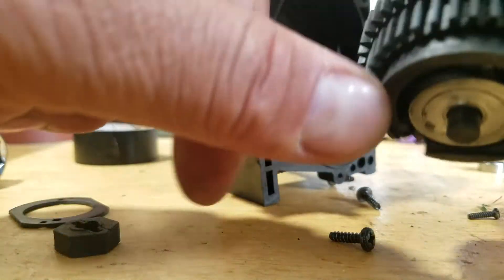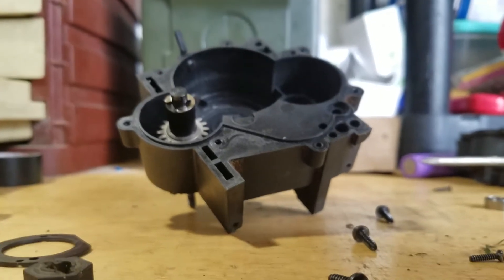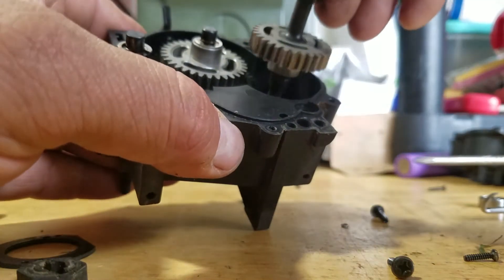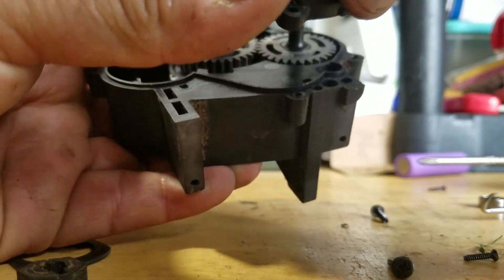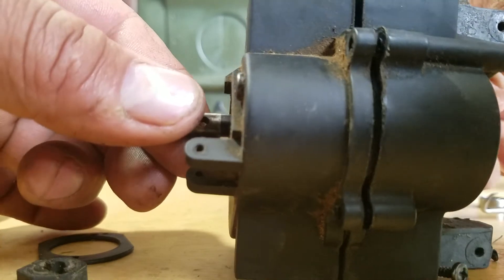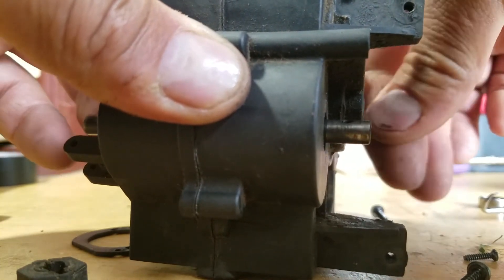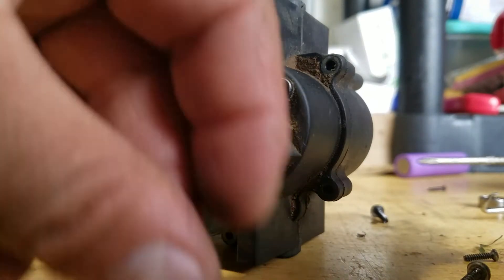It's gonna be awesome because now you're gonna have this locked - the shift is not gonna be there. So when you put everything back together and you put this back together, now you're gonna have a modded transmission for your electric conversion. See, you turn this way and it works, right? Then you hold it and turn the other way around and it doesn't work - so it's gonna go back and forth, back and forth. And that's how you go brushless with a modified transmission for brushless conversion.